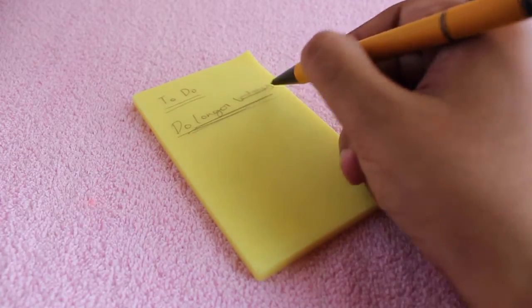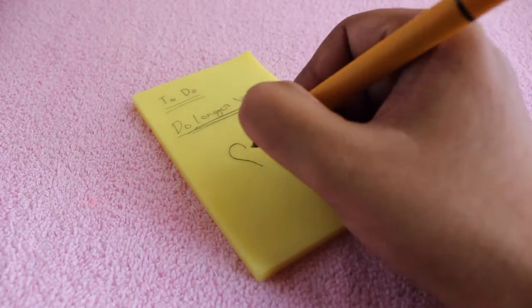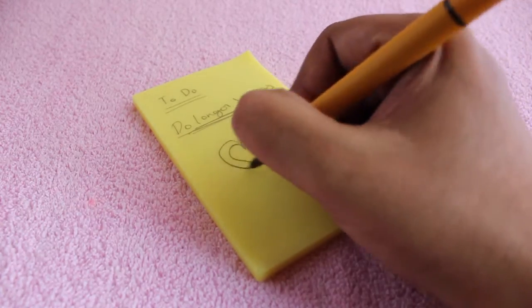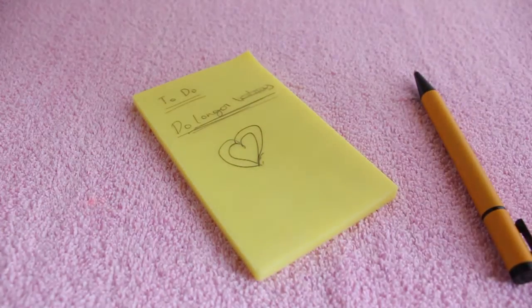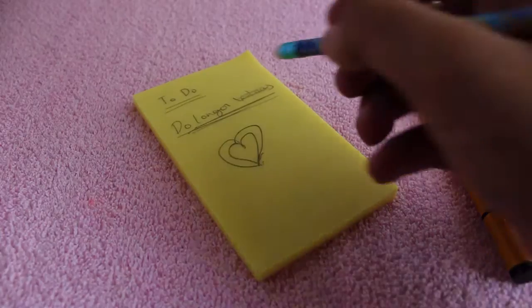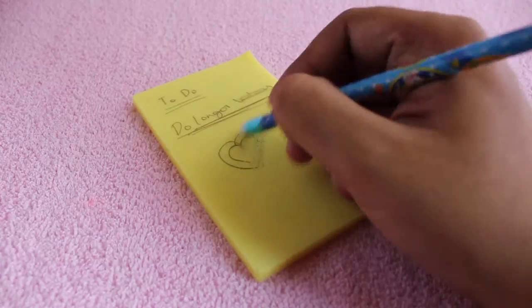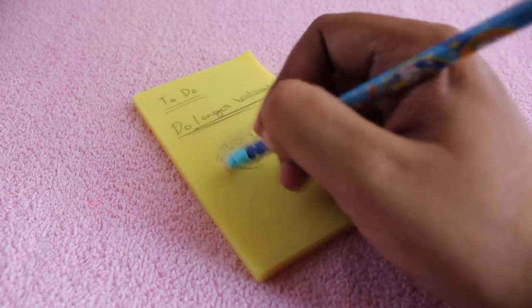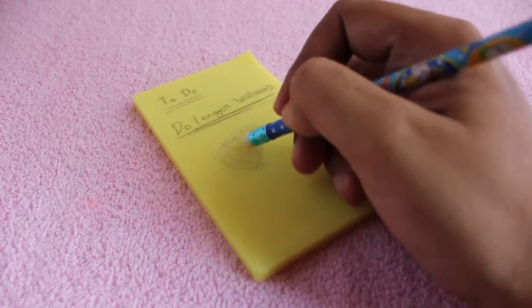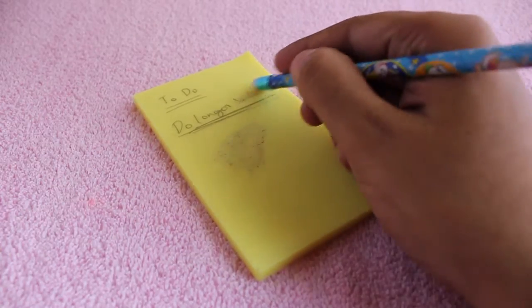You can underline or erase it - a nice way to do a to-do list. Once you've completed your to-do list, just take an eraser and you can rub it off. As you can see, it rubs the whole thing out and you can reuse it again.